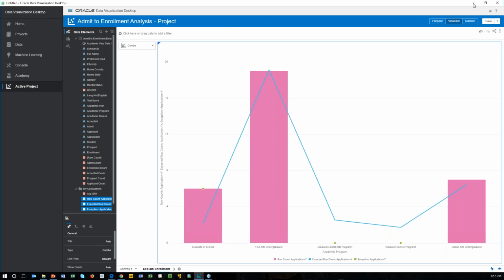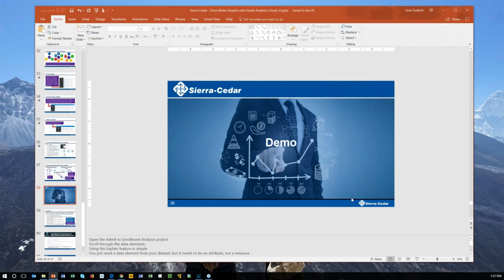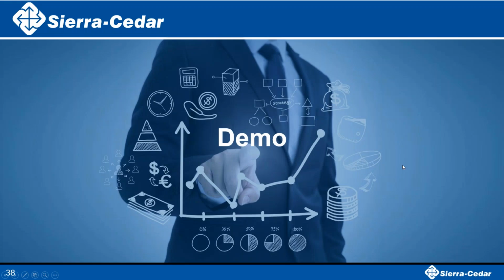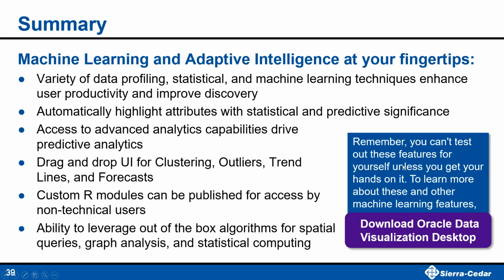I hope you've gotten a little bit familiar with it, and you can see how easy this is. It's not really a heavy hitter type of product as far as required training and capabilities. And what it does, I think, really excited me because I'm in here building models all the time now. It provides a lot of capabilities. So, in summary, machine learning and adaptive intelligence really with this tool is at your fingertips.